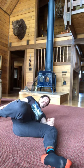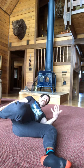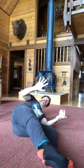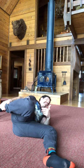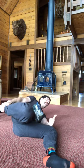We're going to combine this. Okay, just so you guys are following along here, I'm using my hand just to grab hold of my ankle. I am not pulling my heel back to my rear end. I'm just bringing that knee behind me.